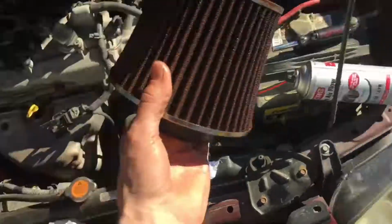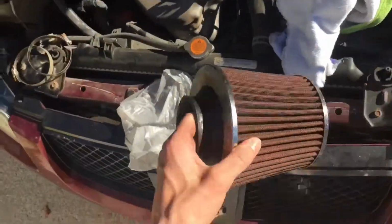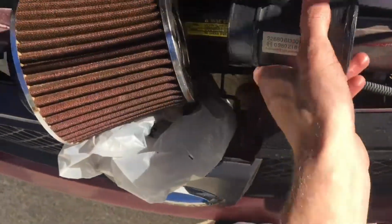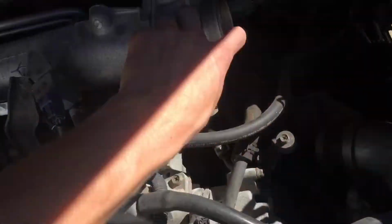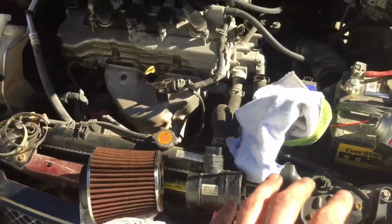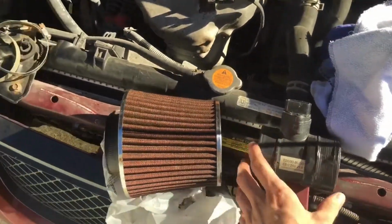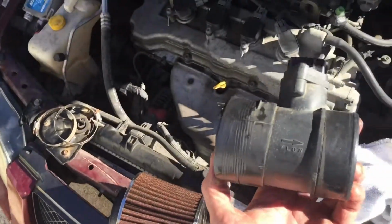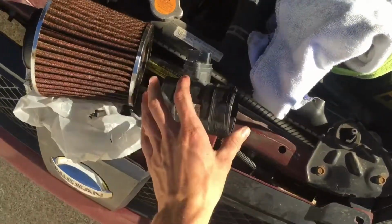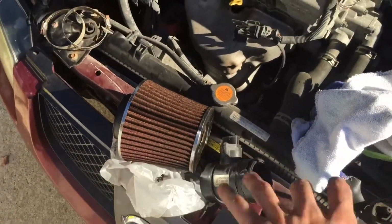So here at the car, we got our filter all rebuilt. We got our mass airflow sensor very clean with the spray. And actually, as you can see, there's a throttle body or something back there. And what I did is I went ahead and sprayed up in there and cleaned that off with the towel and stuff. So we're gonna put this all back together. We're gonna make sure the flow arrow goes the right way. And then we'll go ahead and tighten it all down, put it on, and then start it up.